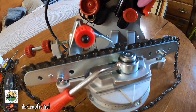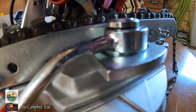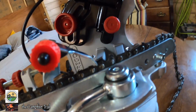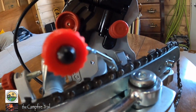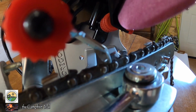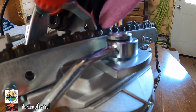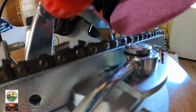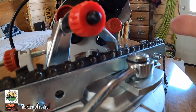I don't know where it's at right now. You can see right now that the wheel comes down in real close with the tooth there. It's dropping right in. I'm just touching the tooth right now, so I'll back it up just a little bit more. And you can see that it goes down past the face of the tooth at this point. Okay, so that's the angle. Set the pitch this way.